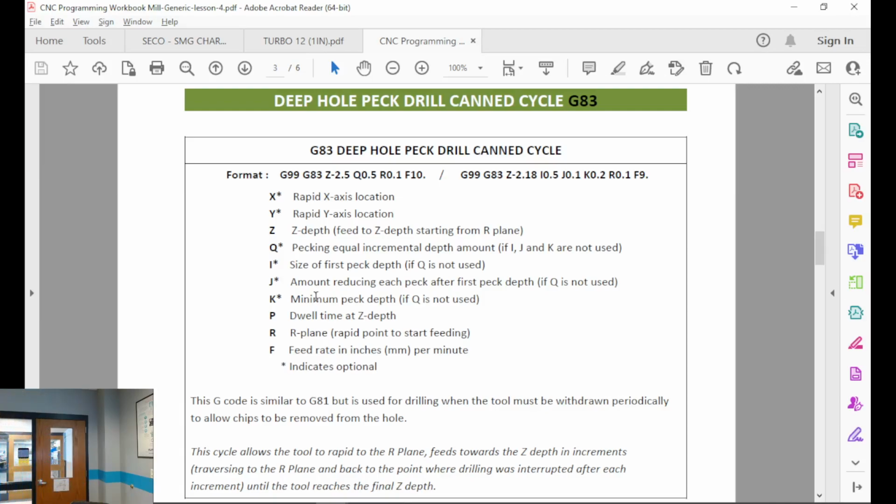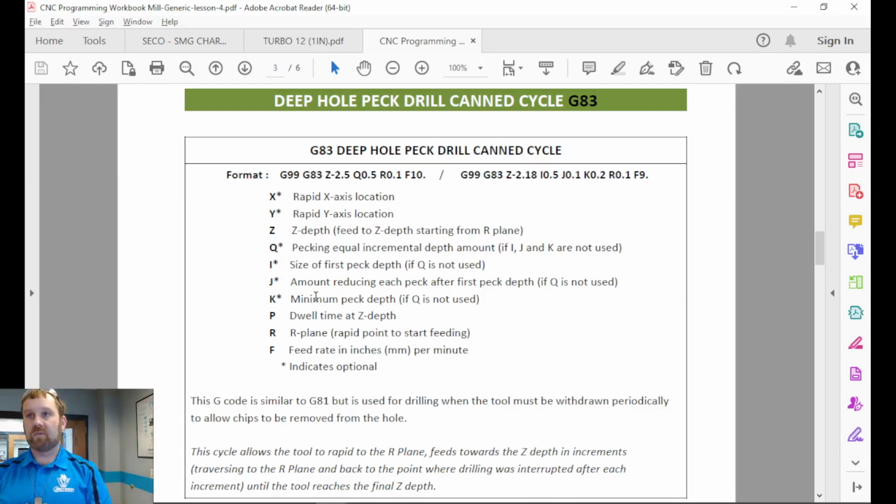Why would you want an incremental reduction in how much it PECs as it's getting deeper in the hole? So the drill bit stays more straight? No, not necessarily, but it's going to be touching the sidewalls more as it goes down, and you've got to get the chip out of there. When you get down in the hole and you've got the flutes buried in the hole, you don't want to load the flutes up and break the drill bit off in the hole, because that's a whole other can of worms. We want to incrementally break that chip and get it up out of that hole.